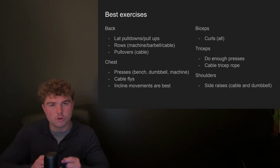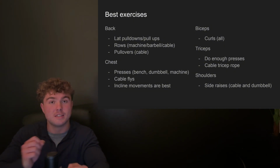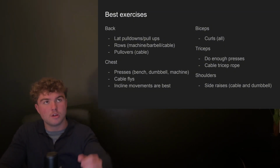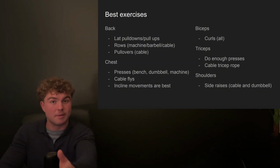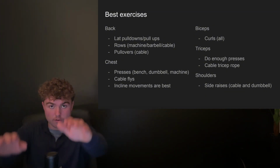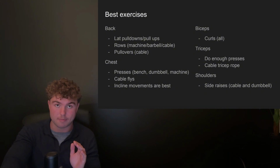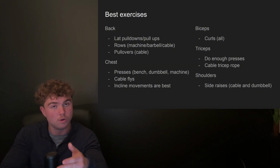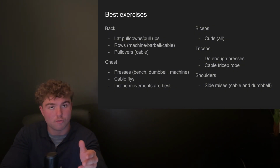You see, by doing this, we get to target the back through every different angle, which allows us to hit each individual muscle fiber. When we do the lat pull down or pull-ups, our arms are raised, which creates a very different stretch to say something like a row, where we're stretching it in front of us. And then when we finish with pullovers, which start up here and we pull over rather than pulling down like pull-ups, that again creates a very different stretch and a very different contraction, which, like I said, allows us to target each individual muscle fiber from different angles.